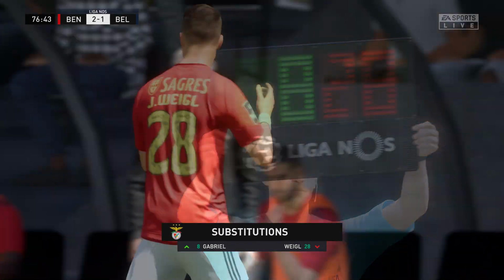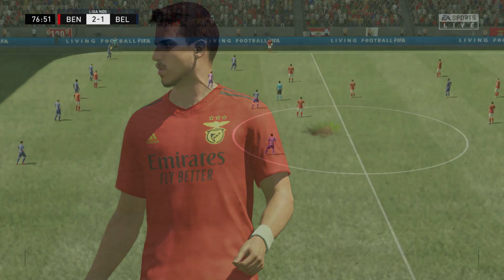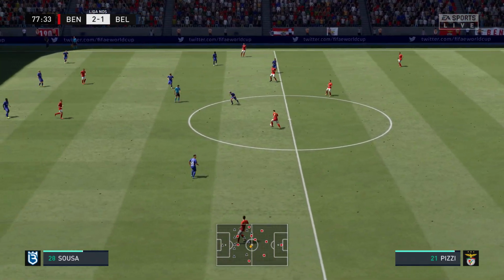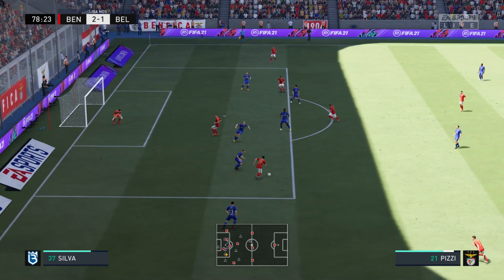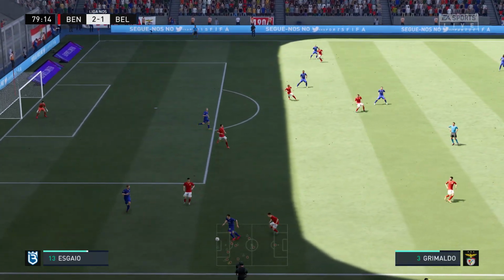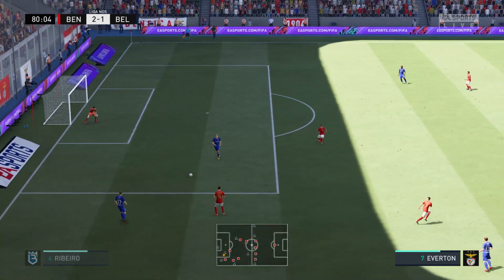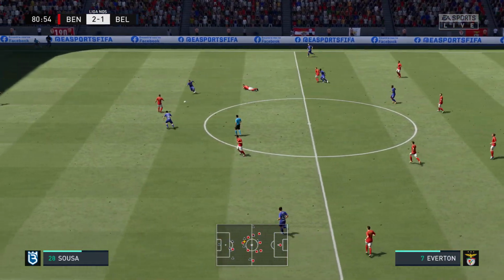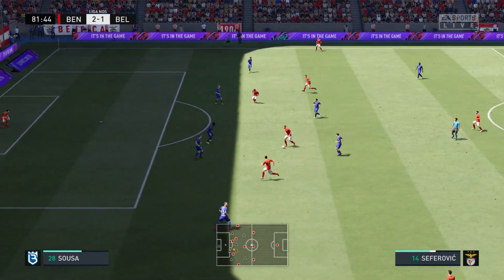So deciding to make a personnel change at this juncture. Diogo Gonzalez. Rafa. Here's PC. PC. Grimaldo. An authoritative challenge. Gonzalo Silva. Just 10 minutes to go. Well, it's a cracking atmosphere in here. The players just need to harness that energy from the crowd to see them through in this game.